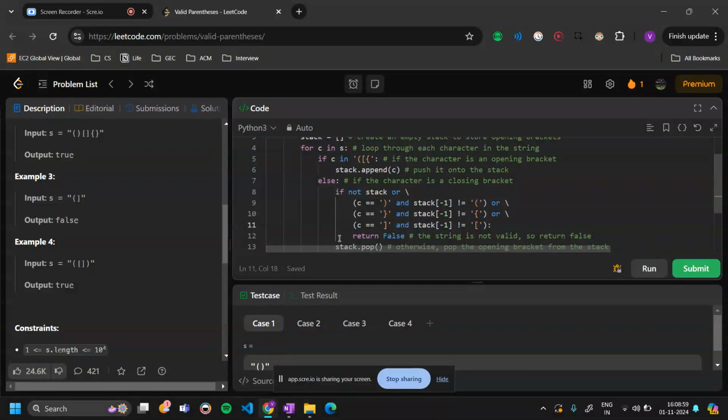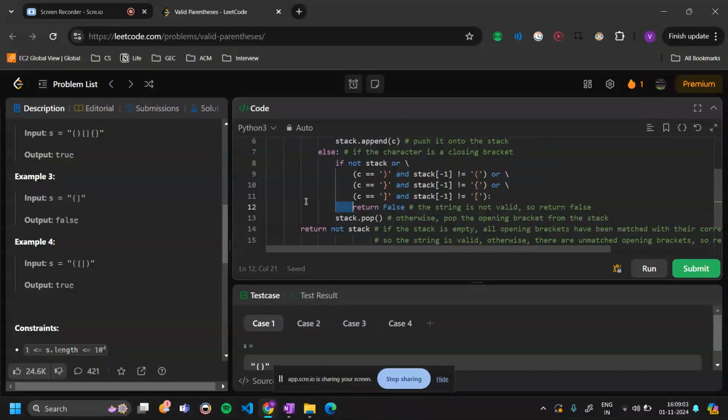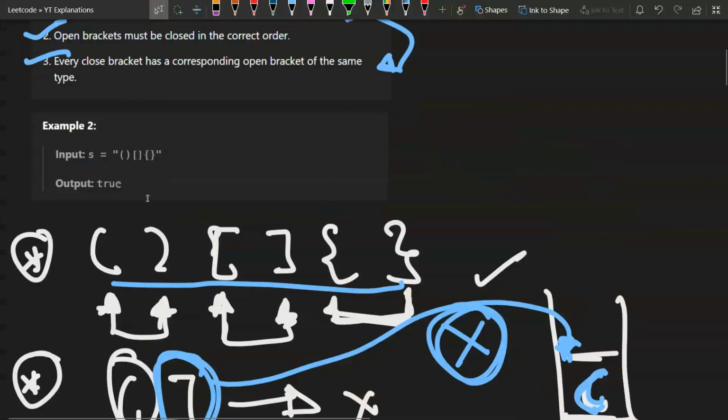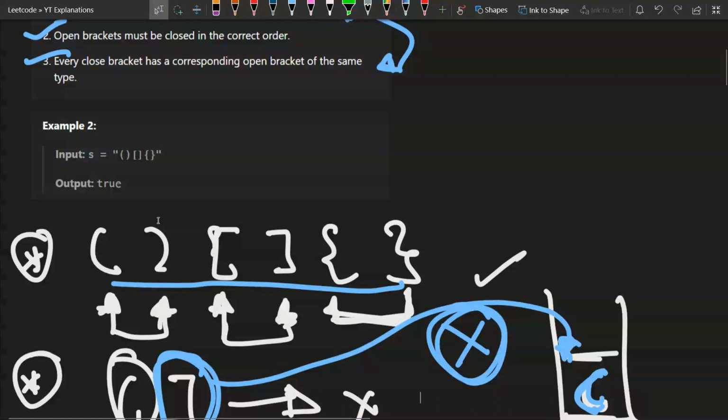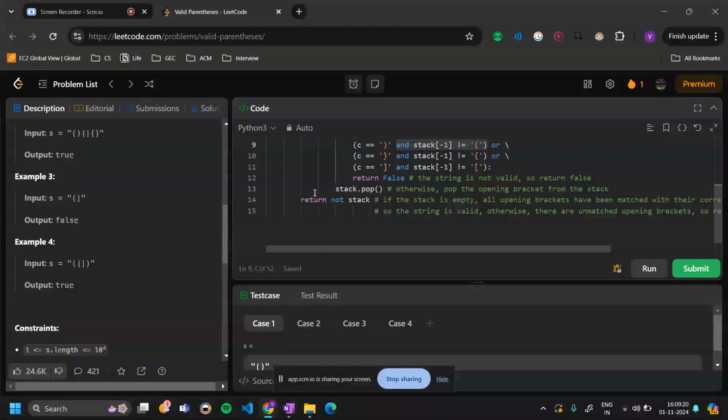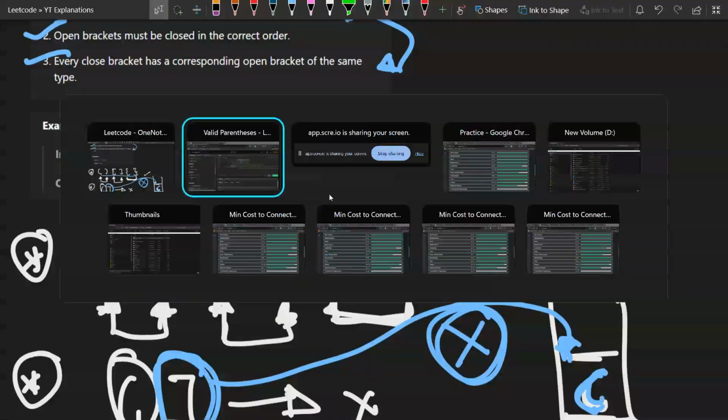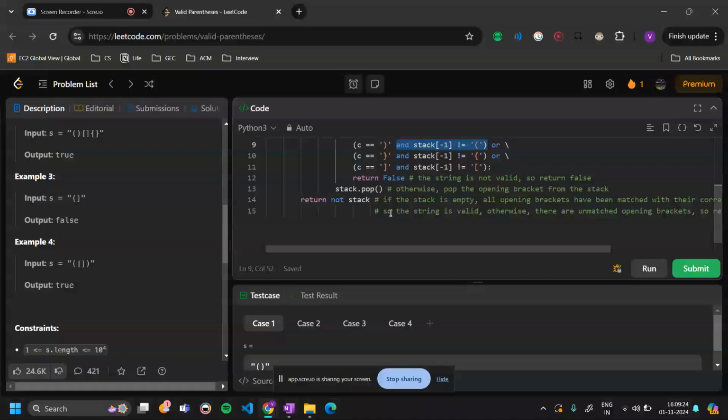So we just return false and don't check anything else. But if we have a proper pair, this opening bracket and then the same closing bracket, and the top of the stack matches this closing parenthesis, then we pop the opening one from the stack, like I showed you in the diagram.